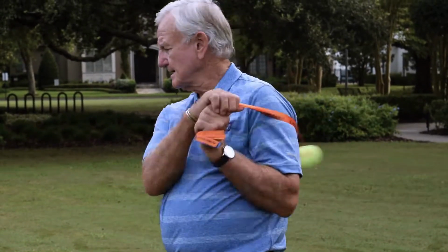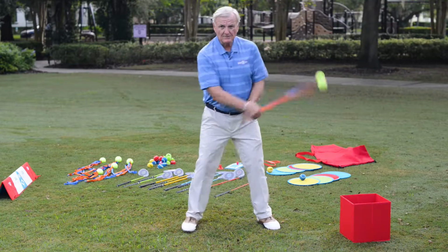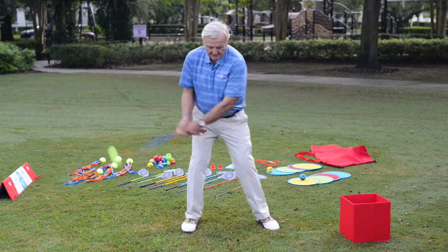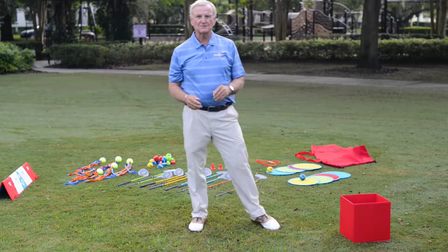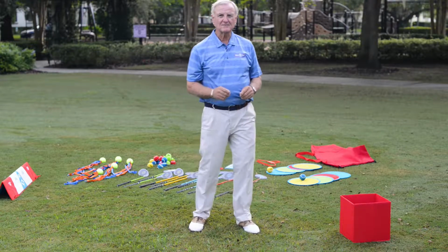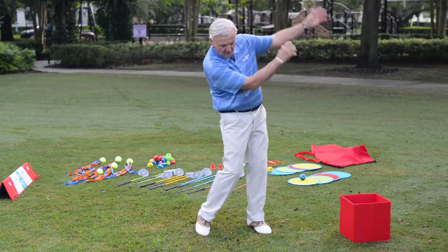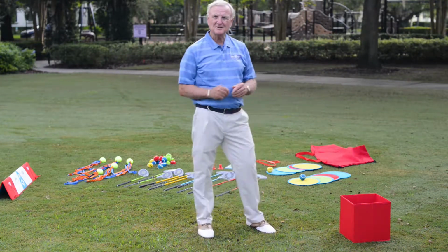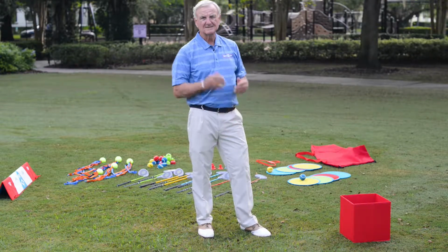middle of the back. And then all we do is we simply tilt down into our rooster stance, let the arms hang down, and then we just simply let her go. And that would be your full drive. The kids are just going to love that. So the mantra is up high, down low, and then let her go. So that's how you use your Air Golf Flyer to develop the 4 swings of golf.